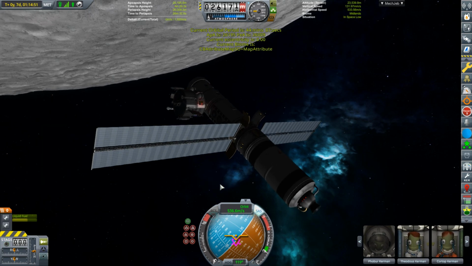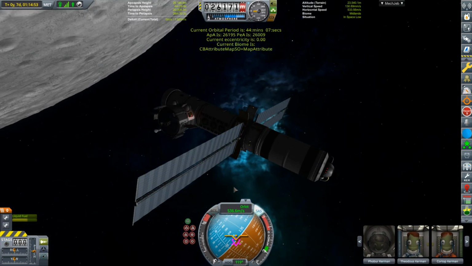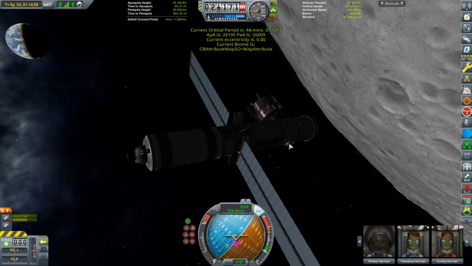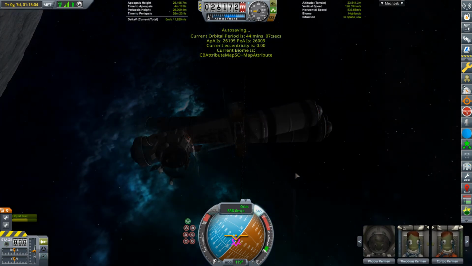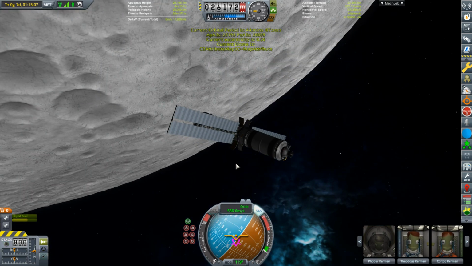And in the next episode, I'm not sure what we'll do. I think we might bring a mission back here to build onto the station, or we might do something different. We might land on the moon. I'm not sure, but whatever it is, it should hopefully be exciting.